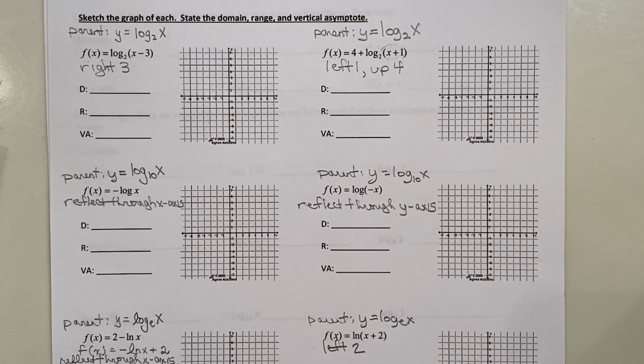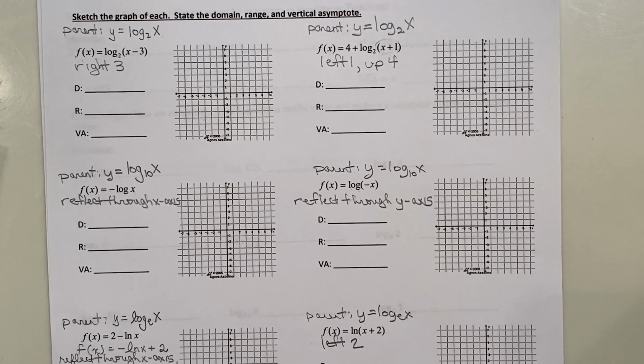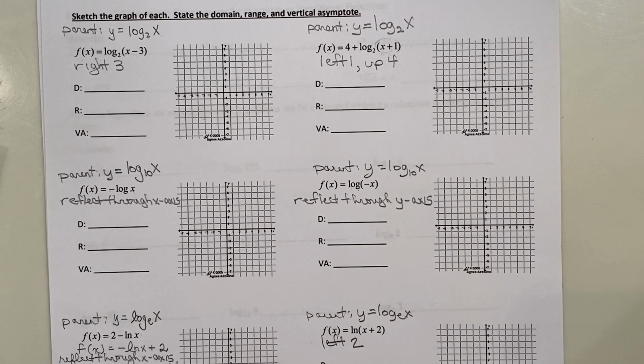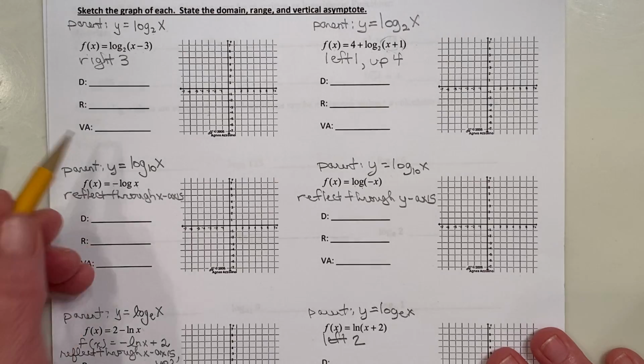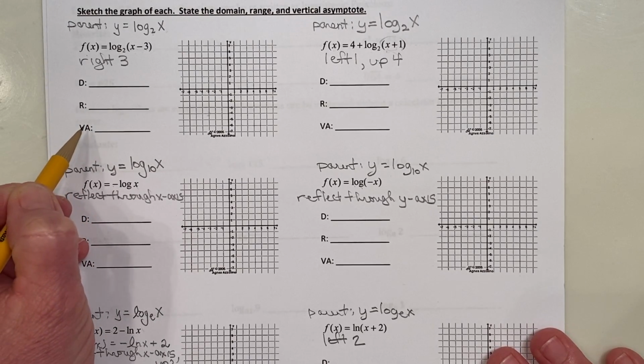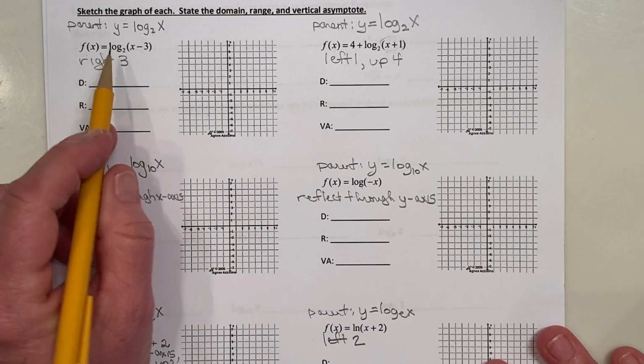So let's go ahead and continue graphing these functions. You might remember we went ahead and listed what the parent functions were for each of these 6 functions given, and then we also recorded the transformation that has to take place. So we'll fill in this information right here after we graph the function. Okay, I think we should do this in 2 stages.